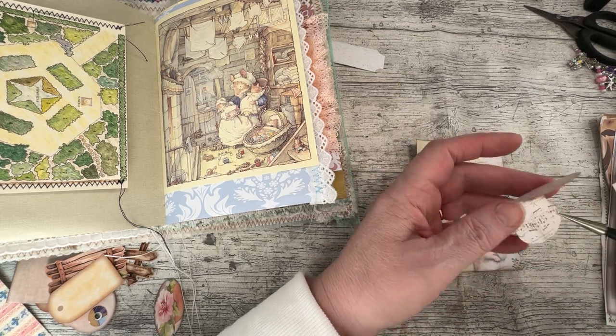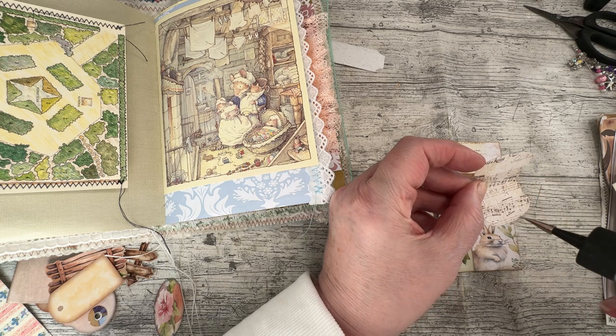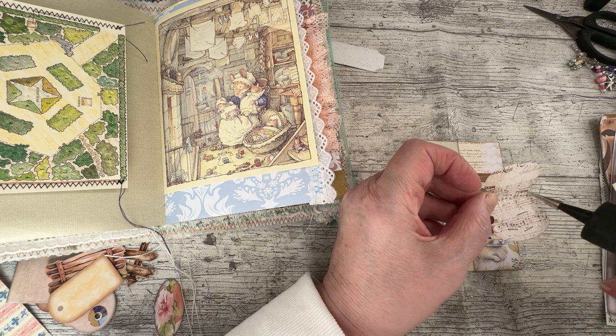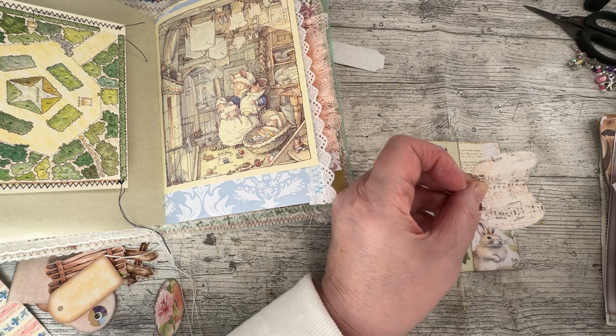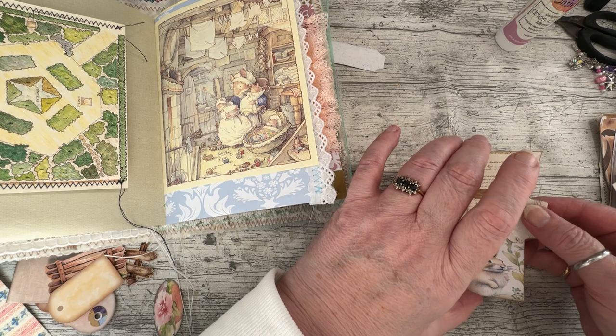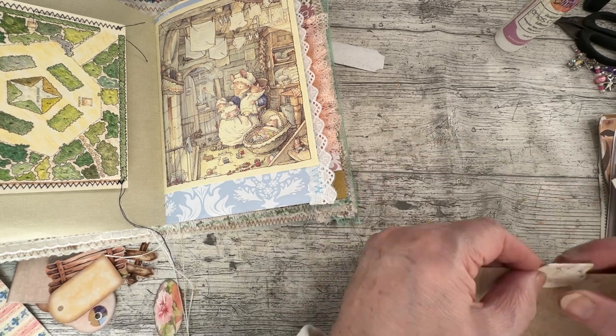Oh, I've got music both sides. I think this is another one of Violet's from my Happy Mail. It's lovely. I really am using them, Violet. I bet you thought it'd take me ages when you sent me so many. I mean, it will. I've still got quite a few, but yeah, they're definitely getting used.